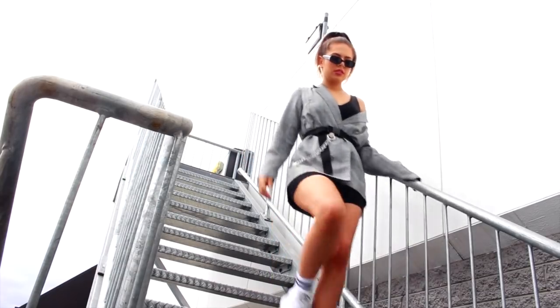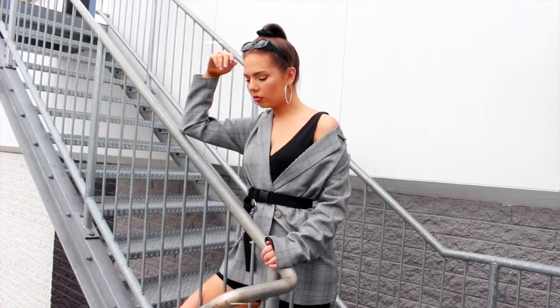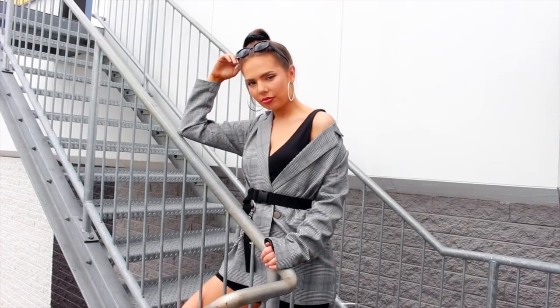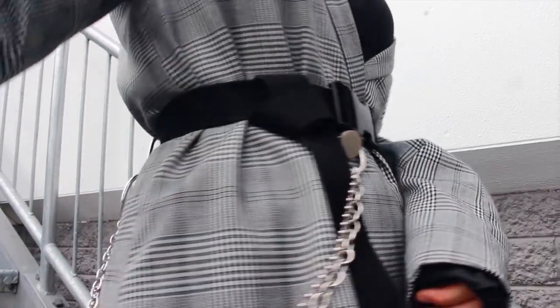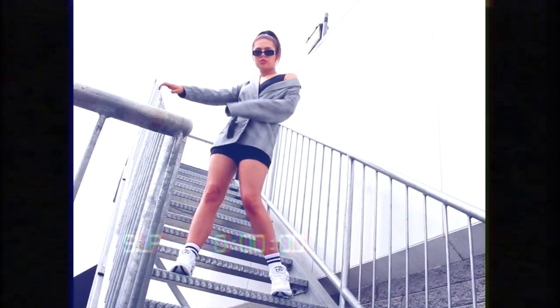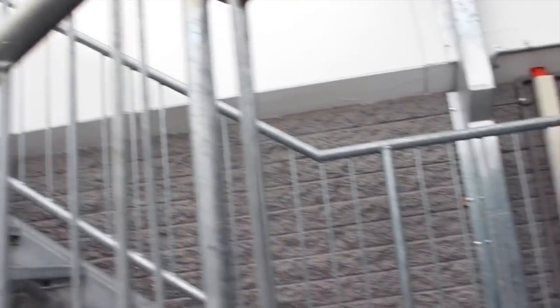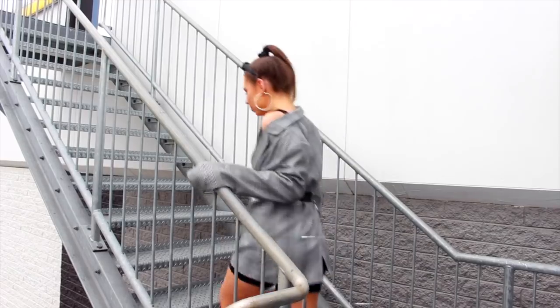The blazer is once again a classic item that has been considered a wardrobe basic for many, many years. But in the past couple of seasons, they've really become on trend again, which is great because there are more options around. I really like to opt for something a little bit more oversized because it gives you a bit more to play around with. Here I decided to pull one shoulder off and then belt it in a really unique way just to give a new silhouette.